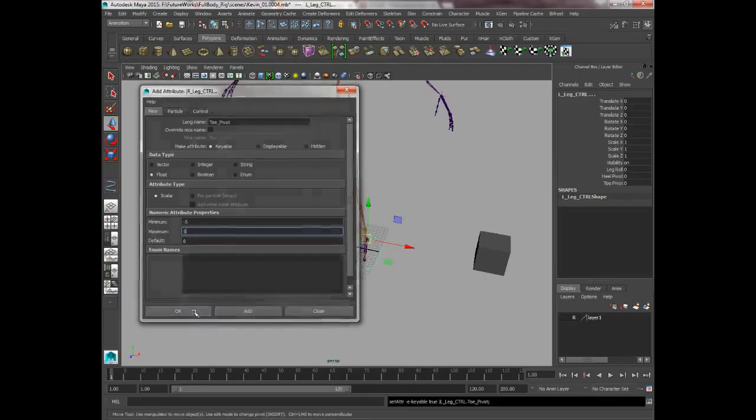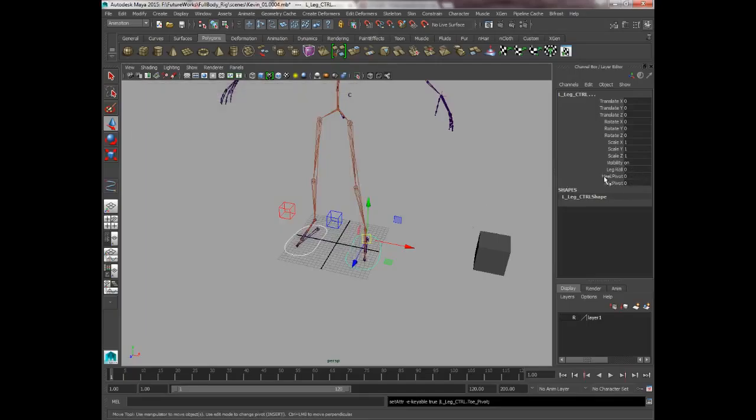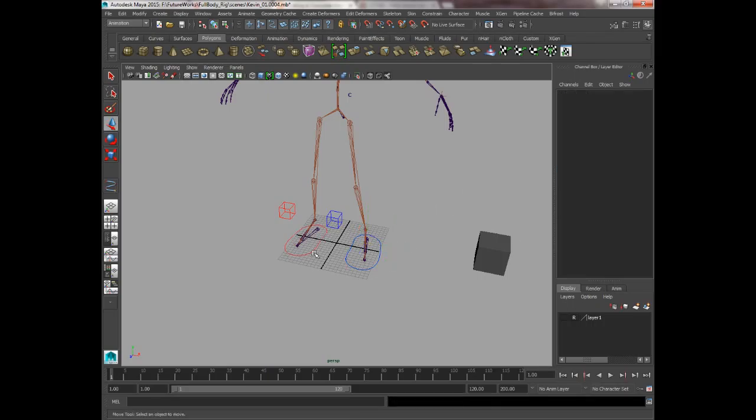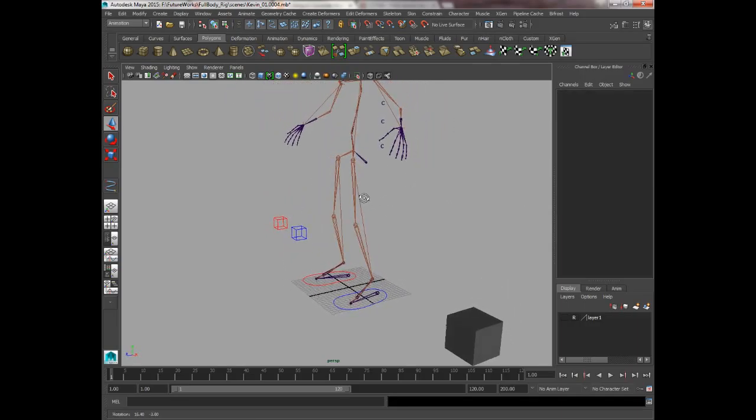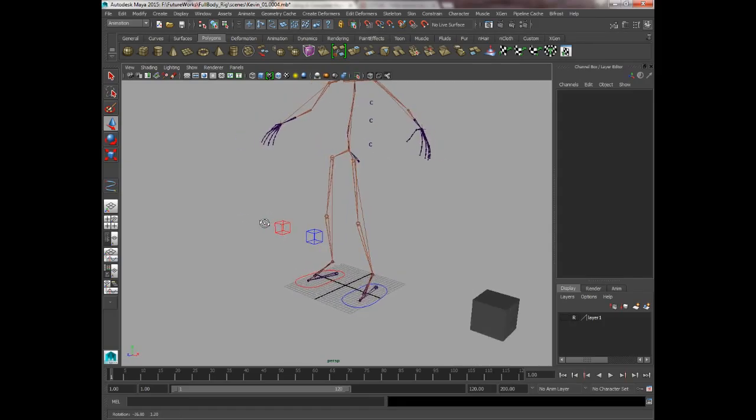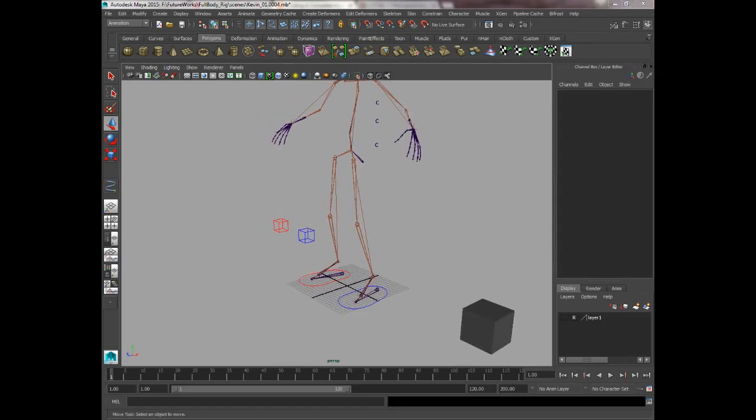So if we click OK now, see that we've got our leg roll, heel pivot, toe pivot, and they're going to be on each one of them. So now at that stage we've got our feet and our leg controls and our knee pole vectors in place, ready to actually apply the set of different keys, which we will do next.